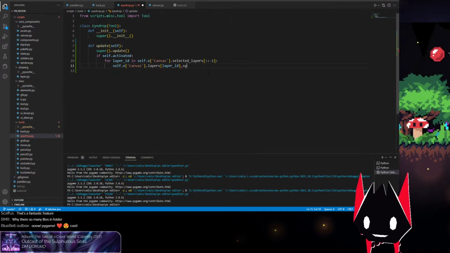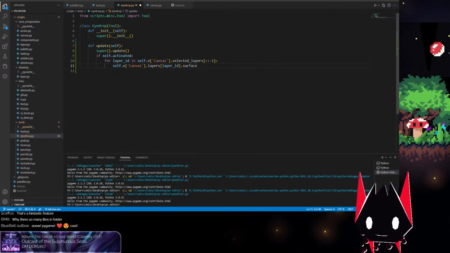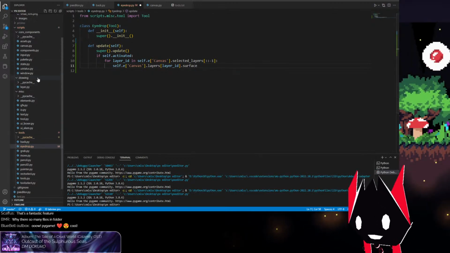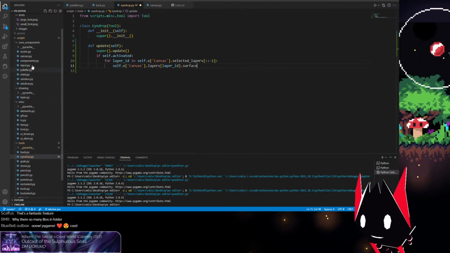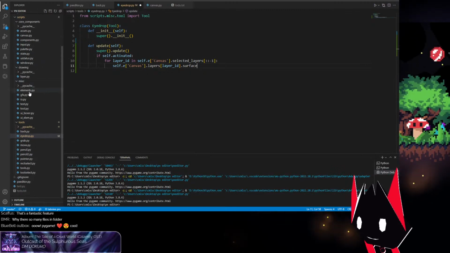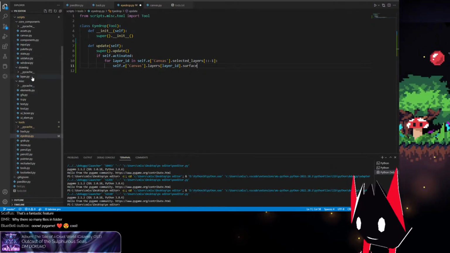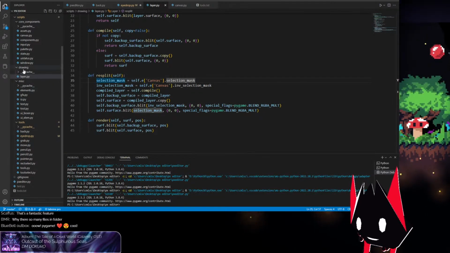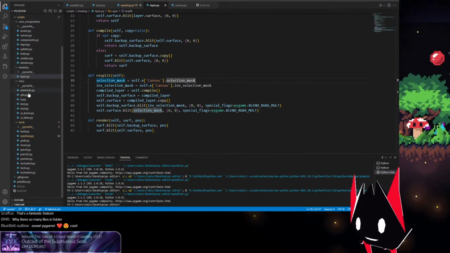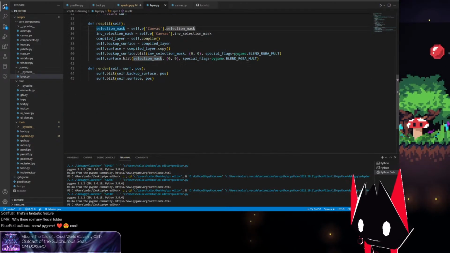First I have to go through the surface. Each layer is split up into 2 parts because of the way selection works. So if I pull up the layer here, where is it? Where did I put it? Oh, layer. Why do I have layer in its own thing under drawing, but GFX is under MISC? That's an oops.